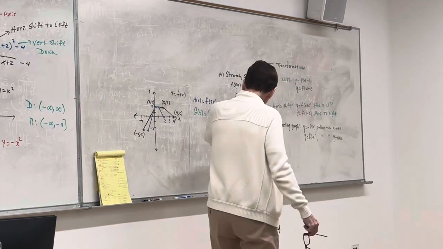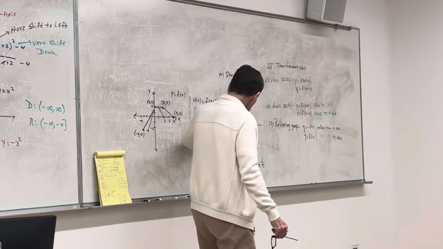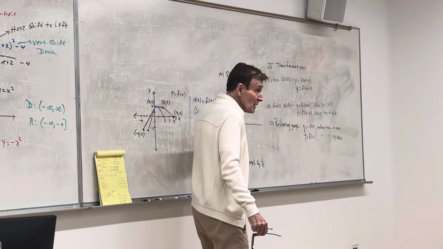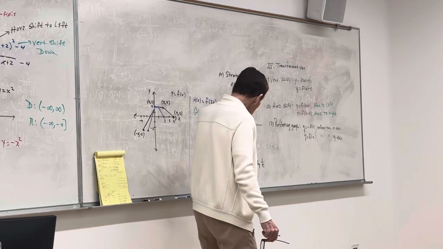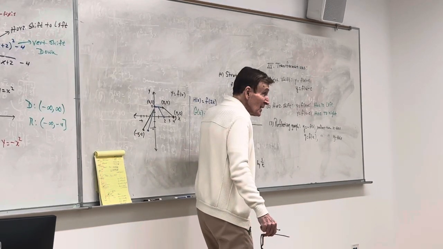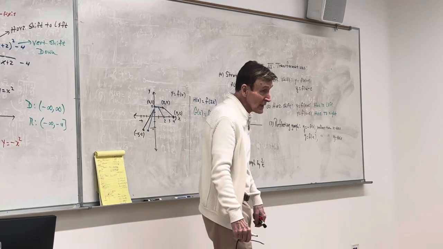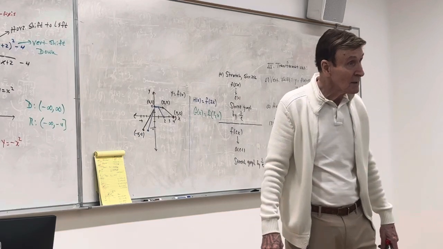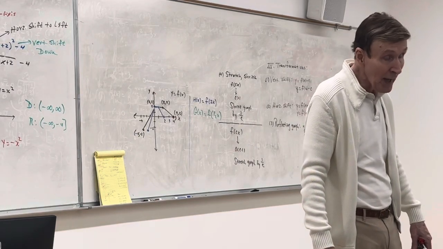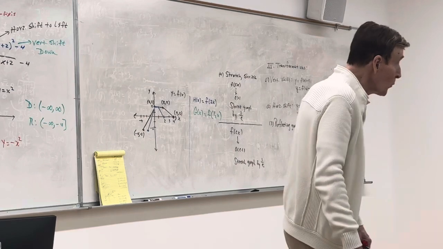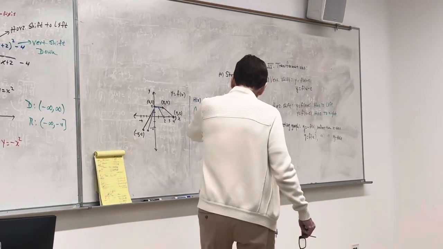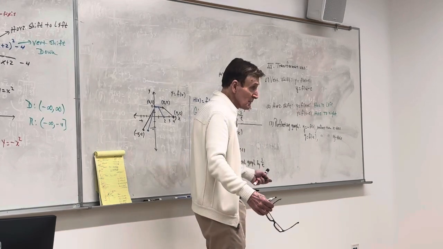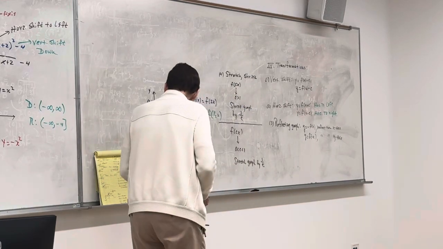Billy says if it looks like this, which it does, my C in this case, does my C fall between 0 and 1? I'm using 1/2. So if it does, by this transformation, I'm supposed to now stretch the graph by a factor of 1/C. Now, what does that mean to do? You're going to multiply the x coordinates this time by 2. 1/C, and my C in this case is 1/2. And guys, 1 over 1/2, is that the same as 2? So I'm supposed to multiply all the x coordinates by 2.